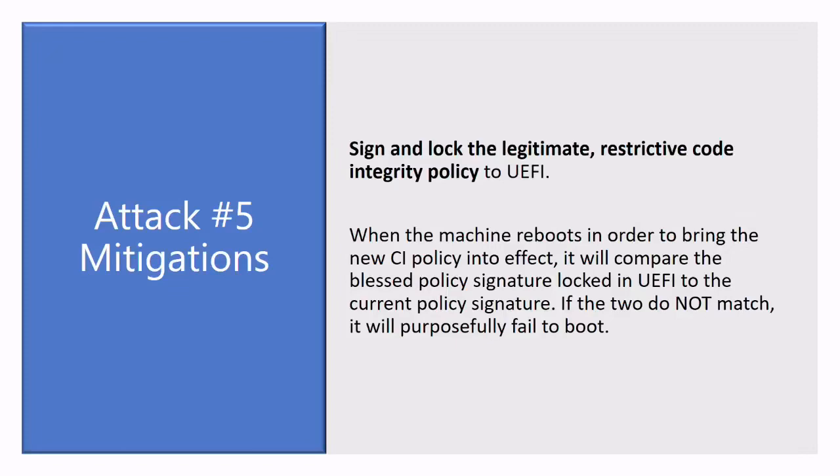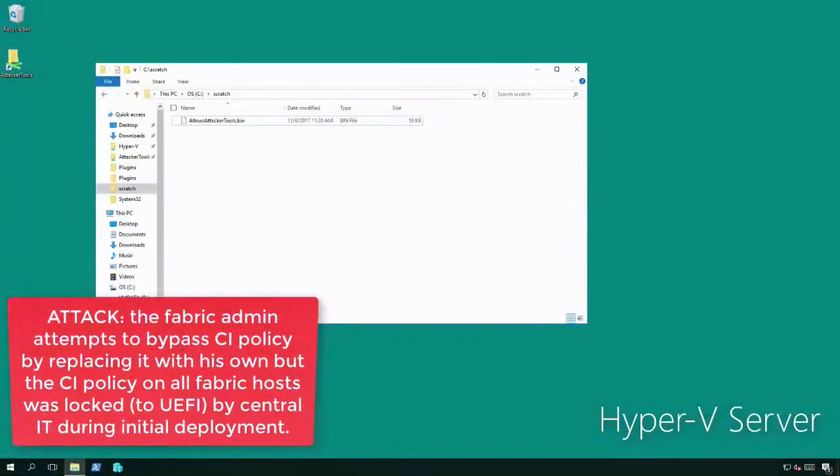I would imagine, once the world starts doing this, that somebody in the central IT department would configure a code integrity policy, and then as that machine is deployed for the first time, somebody trustworthy in central IT would lock the policy and store it in UEFI. Okay, that's what we're going to do here. Let's see if this thwarts Taylor's attack.